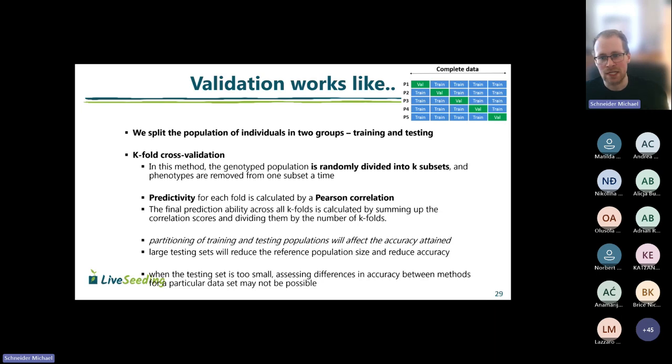And we do this in our validation set for a bigger number of genotypes, so that we can calculate a correlation across these genotypes. For example, you have 50 genotypes in this validation set, and then in the other 4 groups you have 200 genotypes where you train your model, and then you test it on this validation set to get this Pearson correlation.